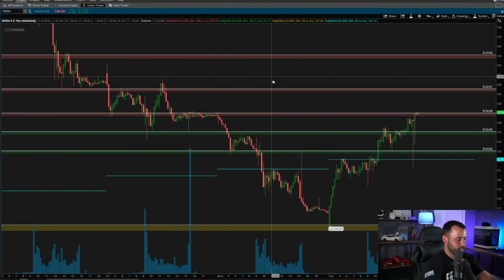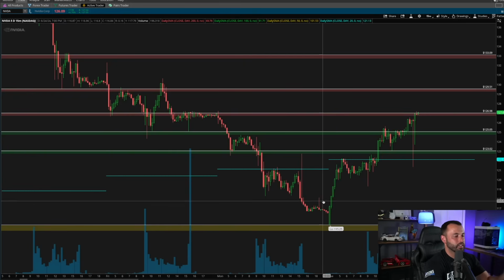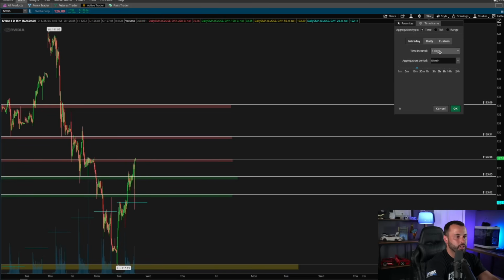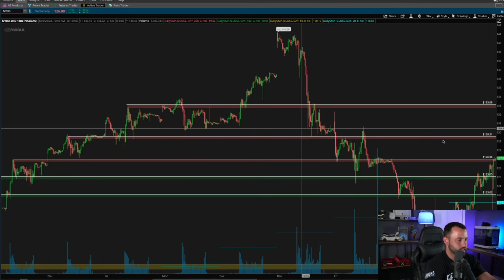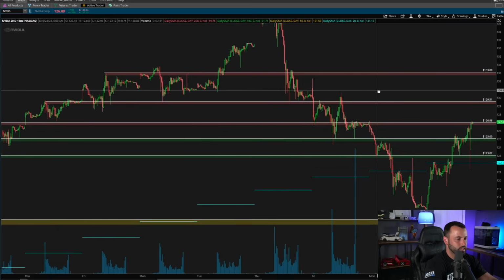So before we get into the 115, let's go into the journey of how we got here. How did we get to 115? Why was NVIDIA moving lower over the last few days? I'm going to go ahead and break this down in terms of market structure and stair-stepping downside, right? So here we go. Let's go ahead and review this on the 15-minute chart and talk a little bit about why NVIDIA was continuing lower until today. There was a very important flip that happened today that you had to spot to understand why or how it could move back to the upside.